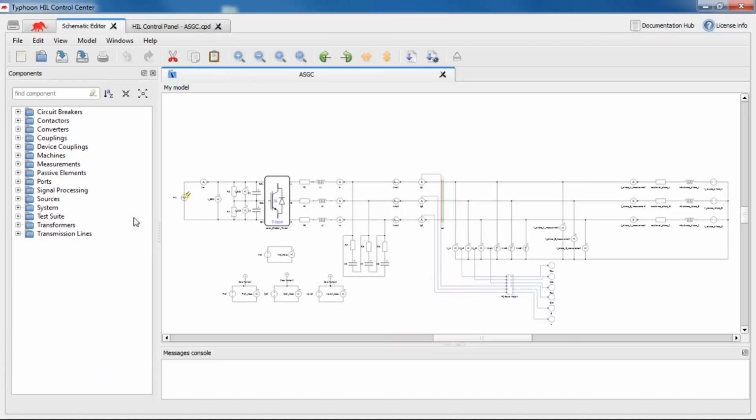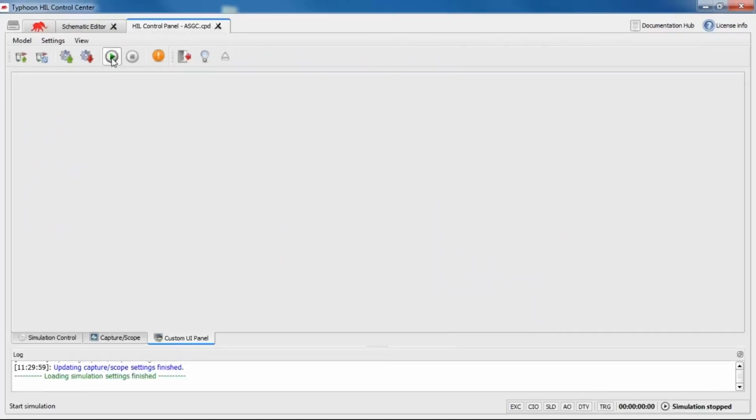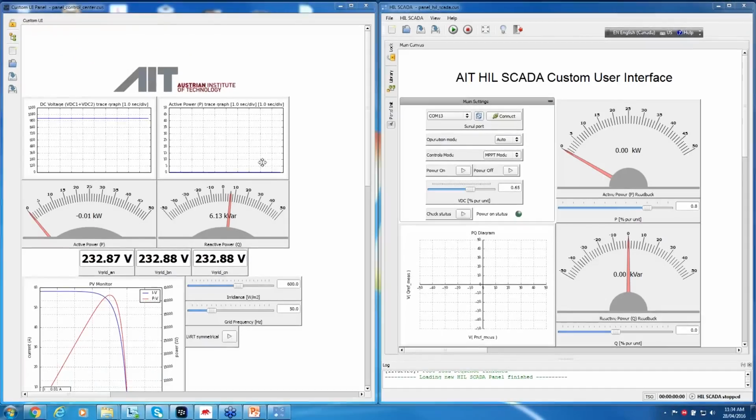And now we will start the application. All right, so at the moment we can see that grid voltage is there. Then we start our GUI.